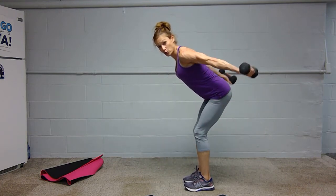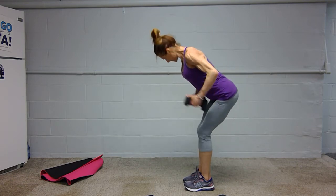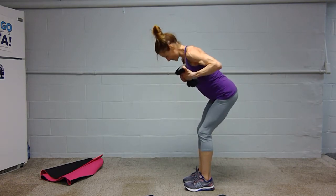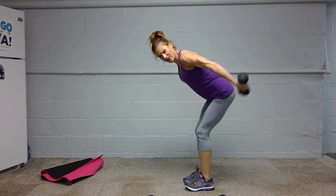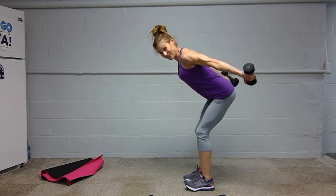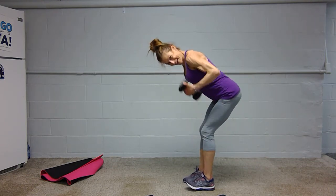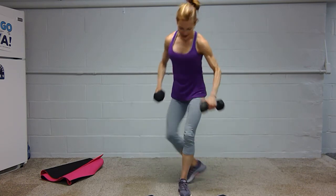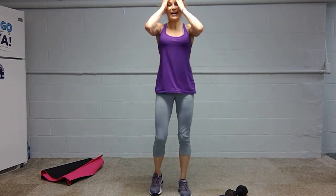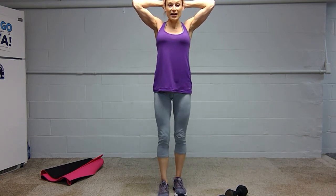Kick it back, kick it back. 12. We'll squeeze in the back of the arm. 6 more and hand on the other leg. 5. 3, 2, and 1. All right. Hands back, we're moving the left leg around. You pull through once. Here we go.